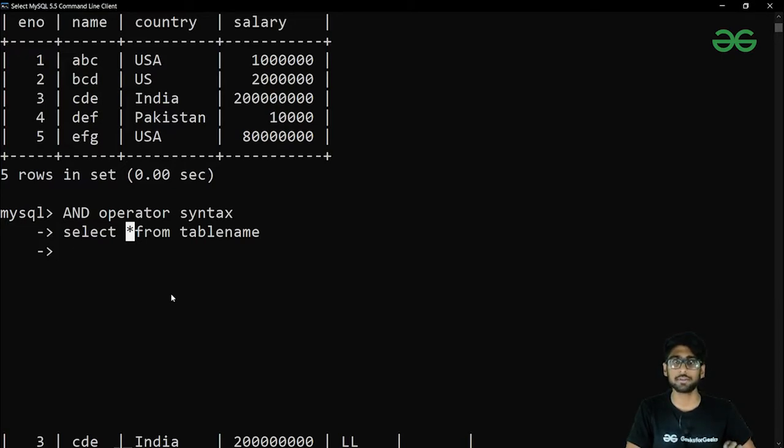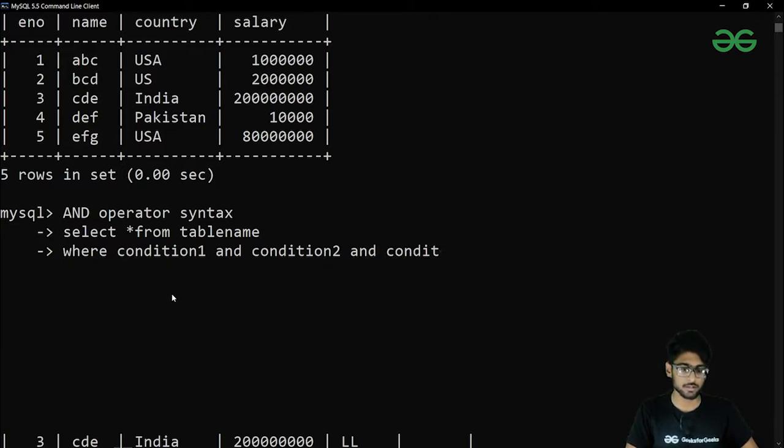Then you write where condition 1 and condition 2. These are the two conditions which we are going to give, and you can also write more conditions, like condition 3, and you have to write AND in between all of these conditions, right? So you can write as many conditions as you want.